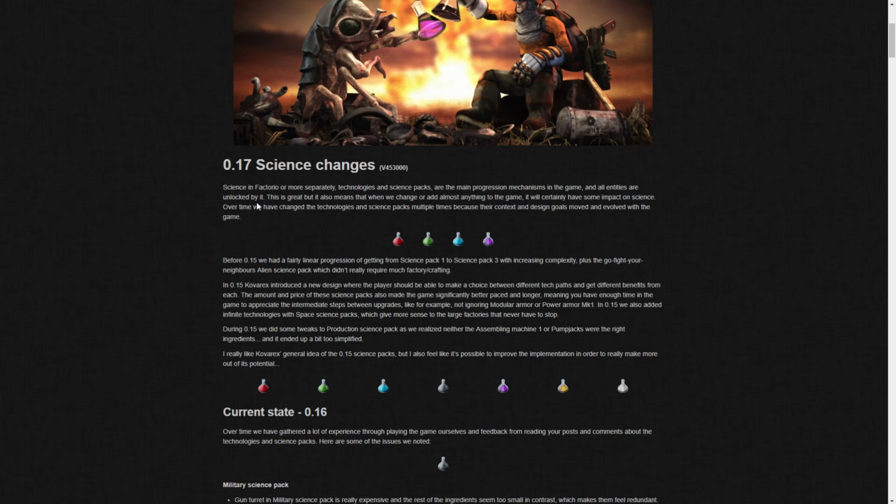So this section basically summarizes the history of science packs in Factorio. We started off with just the 4 science packs, with the 4th one obviously being from alien. And then in 015, they introduced 3 new science packs, got rid of the alien goop, and added the space science. Also in 015, Kovarex added the concept of being able to choose between different tech paths, either production science or high tech science. Kind of, but there isn't really much of a choice between the two. No. At this point, and that's something they go on to say in the next part.